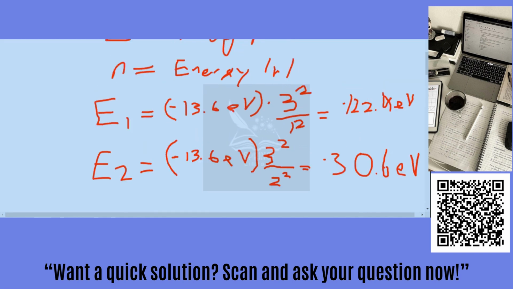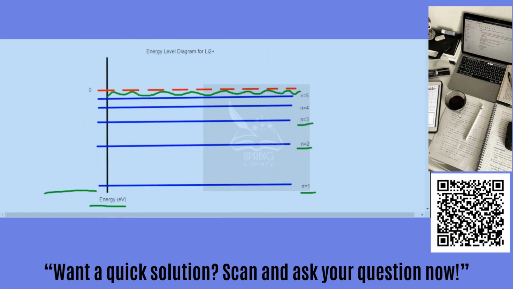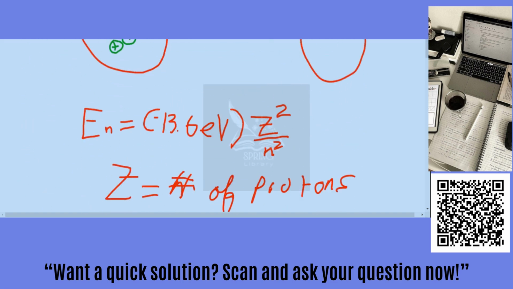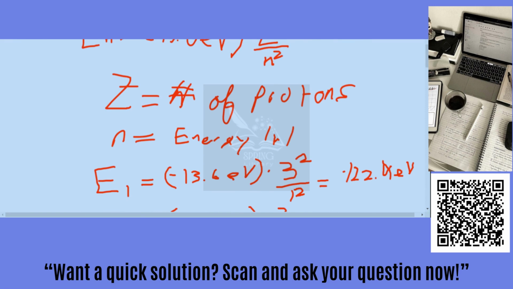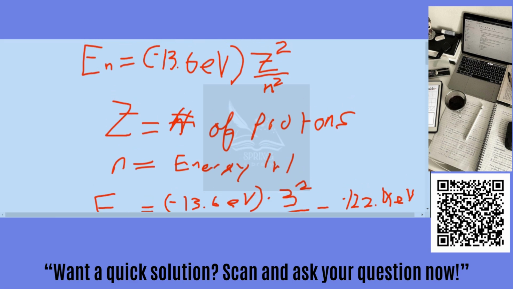To complete our diagram up here, we plug in those energy level values here and here. To fully complete it, we would calculate our n equals 3 energy level numerical value, same with 4 and 5. For the brevity of our video today, I'm going to leave that as an exercise for the viewer. And I'm going to leave this equation up for the end of the video for your reference.